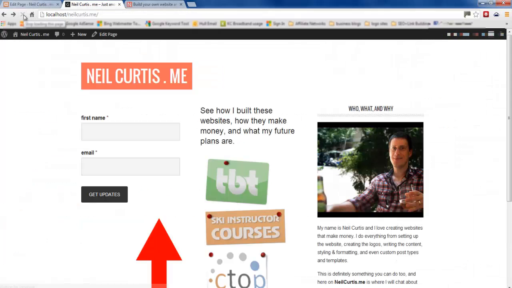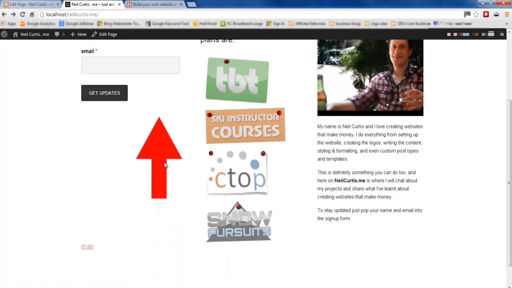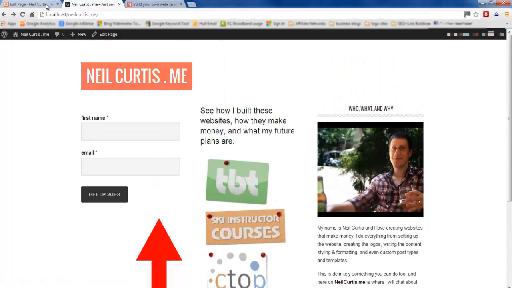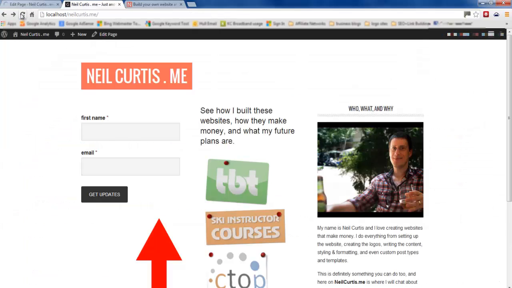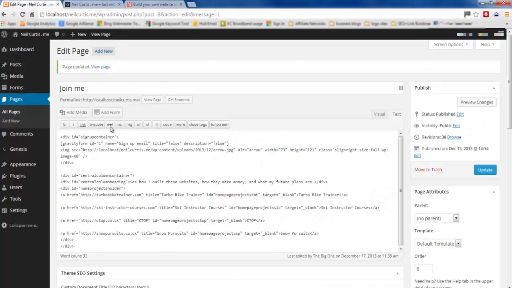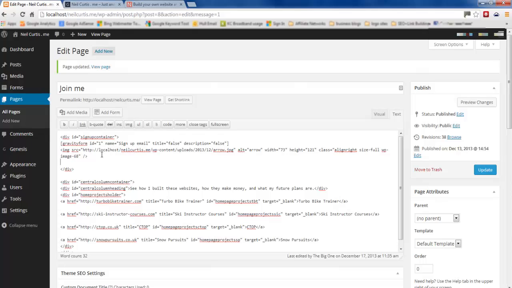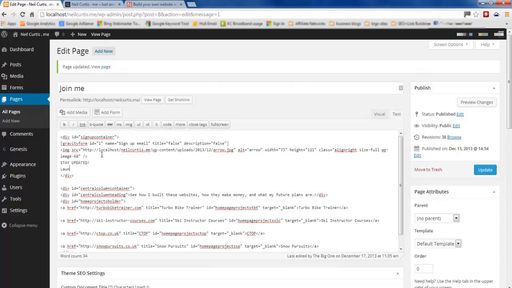And there we've got a massive arrow, and that's too big. So if we look at what we want, it's too big. So we just go in and change the width and height to values I know it should be. So update that and refresh, and it shrinks down. So next we need to put in the words, so stay updated, and launching soon with some great content to help you build your own websites and businesses. Just update that and we'll have a look.